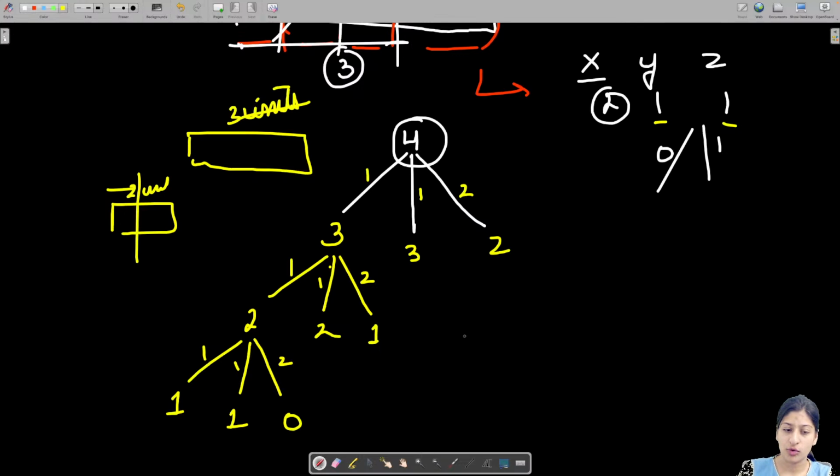So the moment I get the rod's length 0, that means I have cut my rod into the maximum segments I could have, and I have found some pieces. Now the moment I get 0, that will work for you as a base case. That means you have made all the cuts and no more cuts are possible now. So from here you can see how many segments you got.